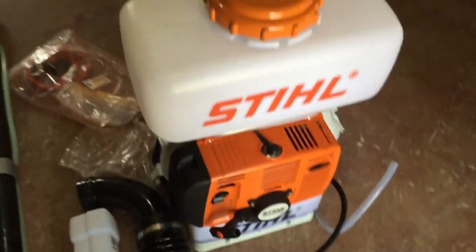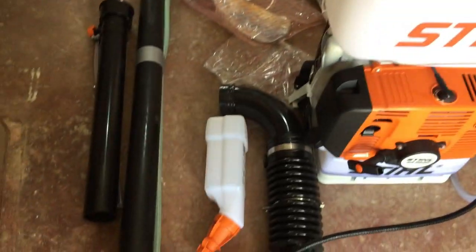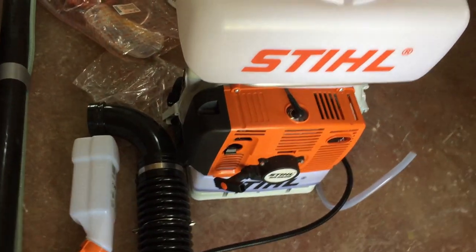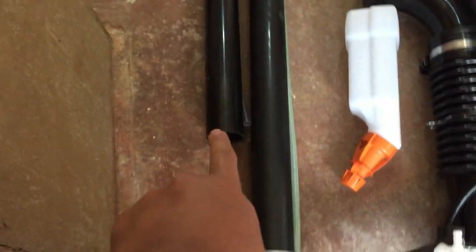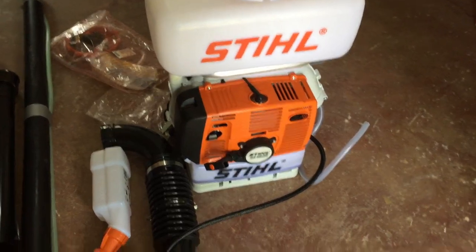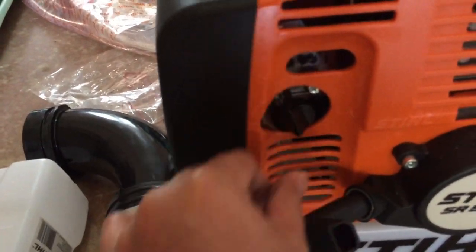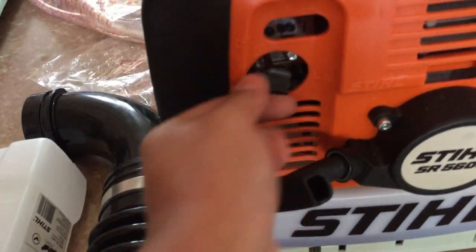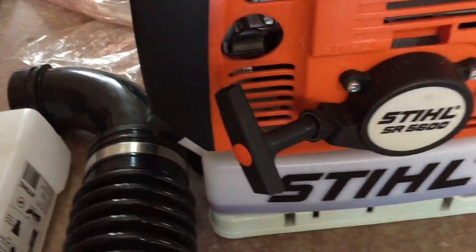All right, because actually we're gonna be supplying this one to farmers, for banana farmers. You can also use this on your vegetables, by the way, not just bananas. So if you're gonna be using it on your vegetables, you don't need this one. You just need this and that one, the booster. Okay. So you'll turn that one when you turn on the engine. Go back. This is where you're gonna be pulling up to start the engine.